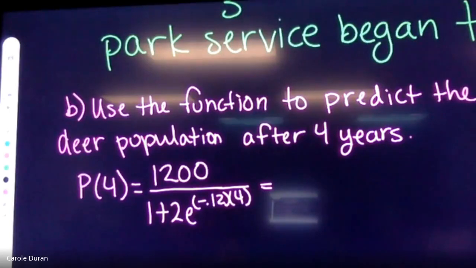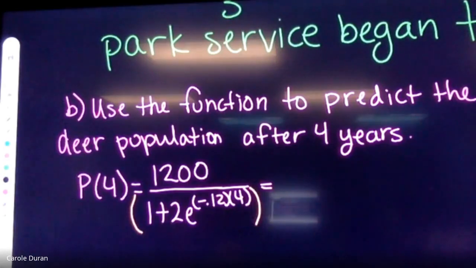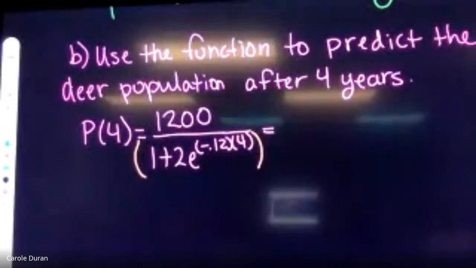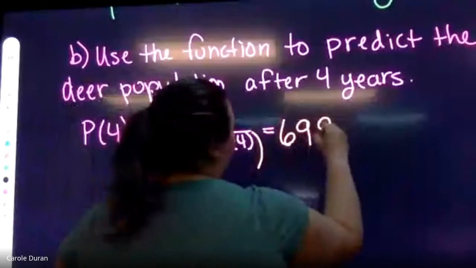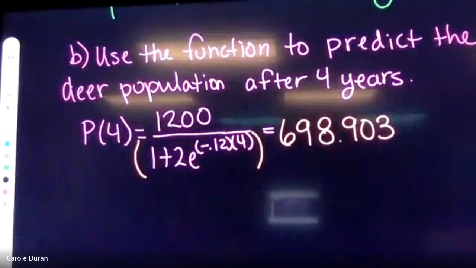I will say if you're plugging it all in at once, be sure you put parentheses at the beginning of that denominator, because that's the number one mistake you see happen when somebody tries to plug something like this into the calculator. And when you think you have an answer, raise your hand. I want to see what we come up with. Keaton, what'd you get? 698.9. Perfect. So just take a second to practice plugging it in until you get it to work and then see what you did differently.